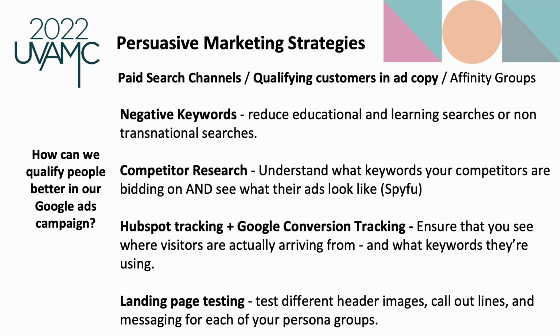Your competitor research is also good. So I mentioned SpyFu, seeing what your competitors are bidding on. SpyFu actually has this really cool tool. It'll tell you the most valuable keywords that your competitor is bidding on, and it's basically based on some model of cost per click, their click-through rates, and what an assumed conversion rate might look like for that keyword.